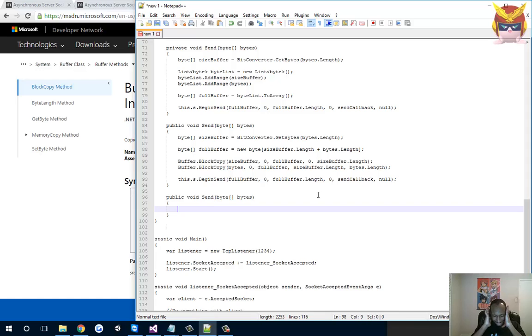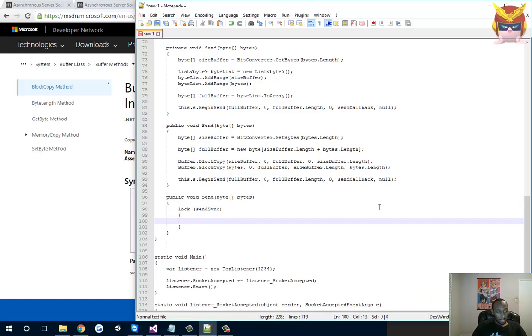But no, we'll just do it like this. What we're going to do is call lock send sync. Now, what lock does is basically like someone only being allowed to be in one spot at a time, or waiting in line.